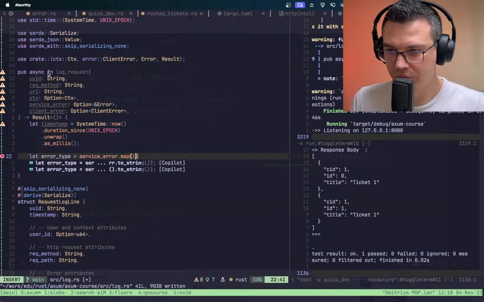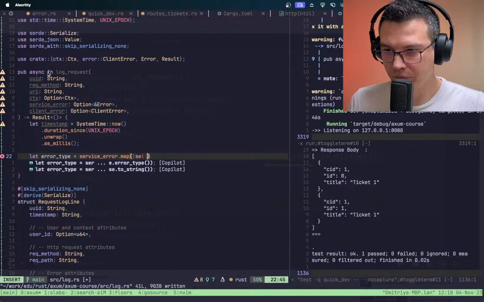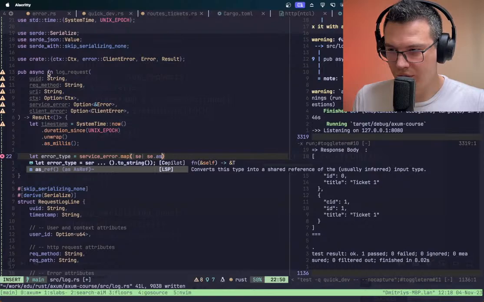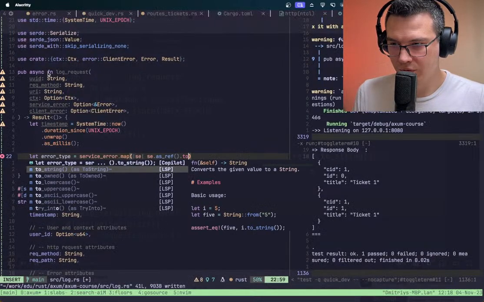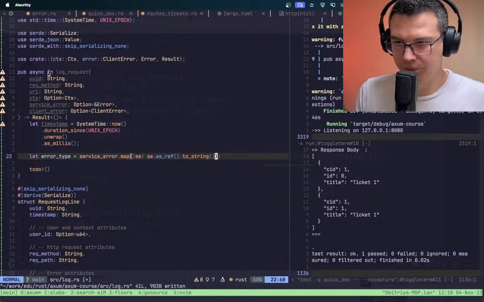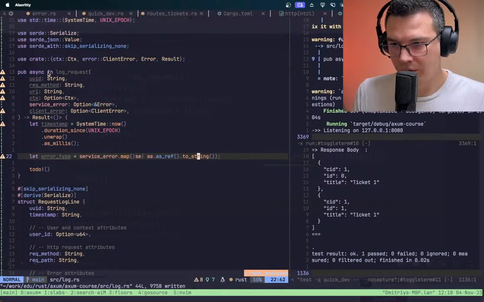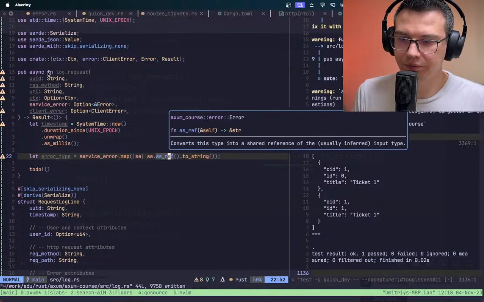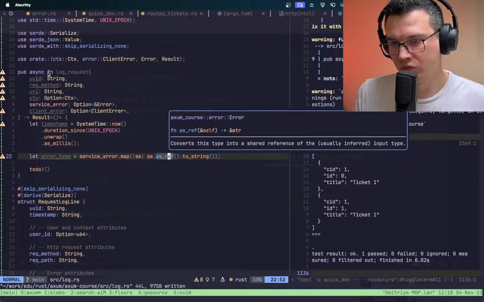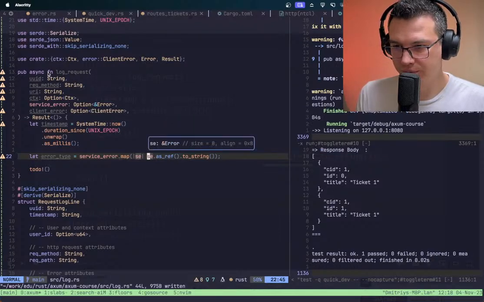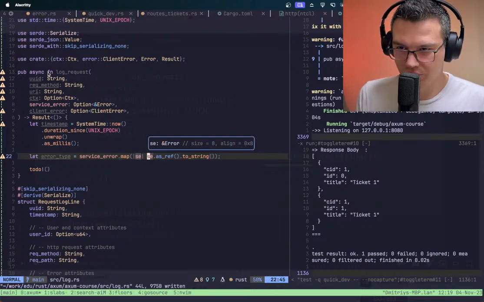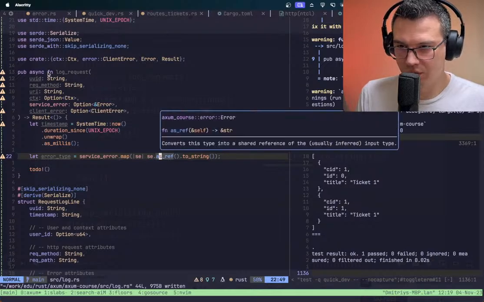So as ref to string. And again, as ref convert, okay, in this case to string.